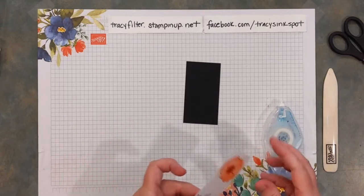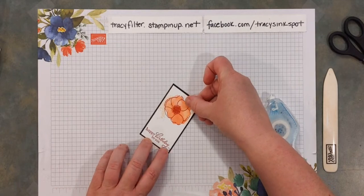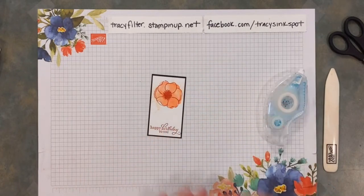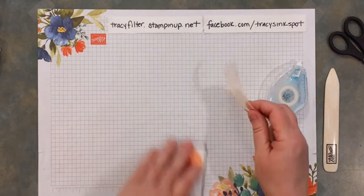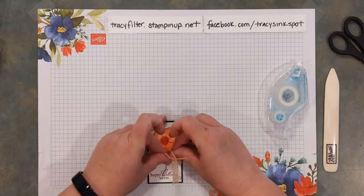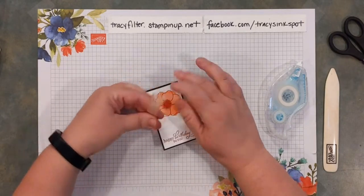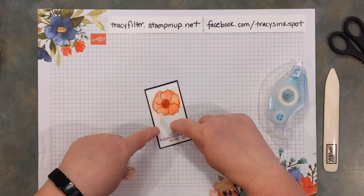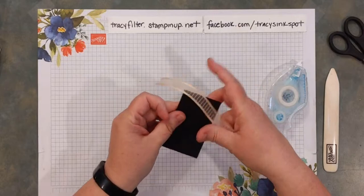All right, like so. Okay, now this is where you're going to be using your ribbon. I cut a piece, like I said, it's about 9 inches long, and my goal is to have it wrap around and tie in a knot in the middle here. You'll need more ribbon, obviously, if you want to do that into a bow, or if you just want to take this and make a tiny bow and just put it in between here, that would be another option as well.